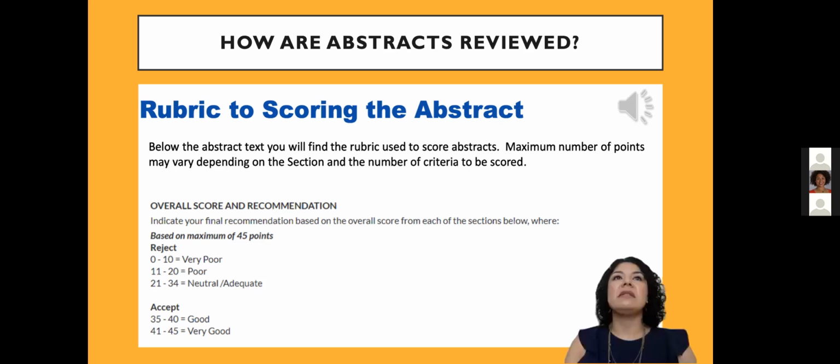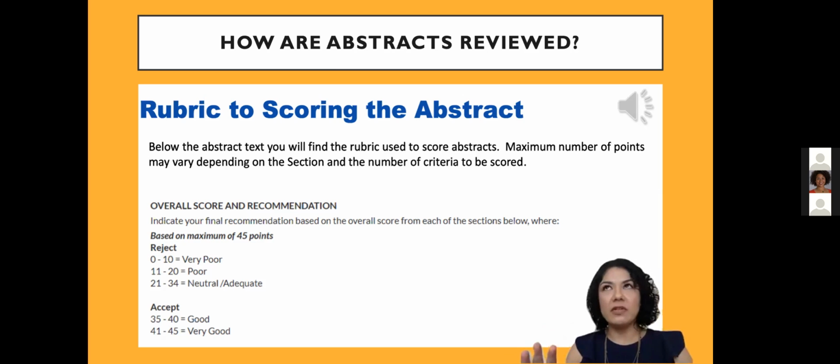So just know that the scientific co-chair and myself, we do not grade the abstracts unless it's an emergency or it's an invited session. We typically have a group of volunteers who review each abstract. We typically like to have 3 reviewers per abstract score and review your abstract. And basically it's a system where the score is from 0 to 45.